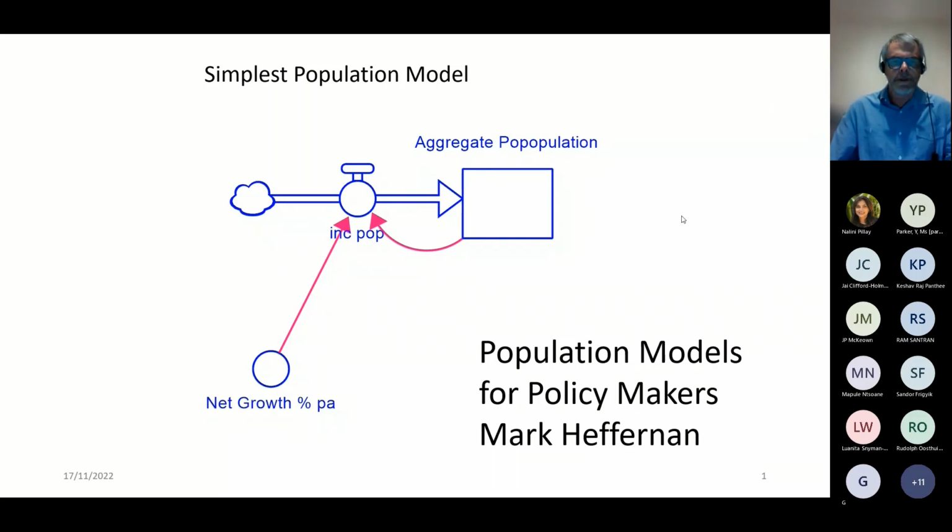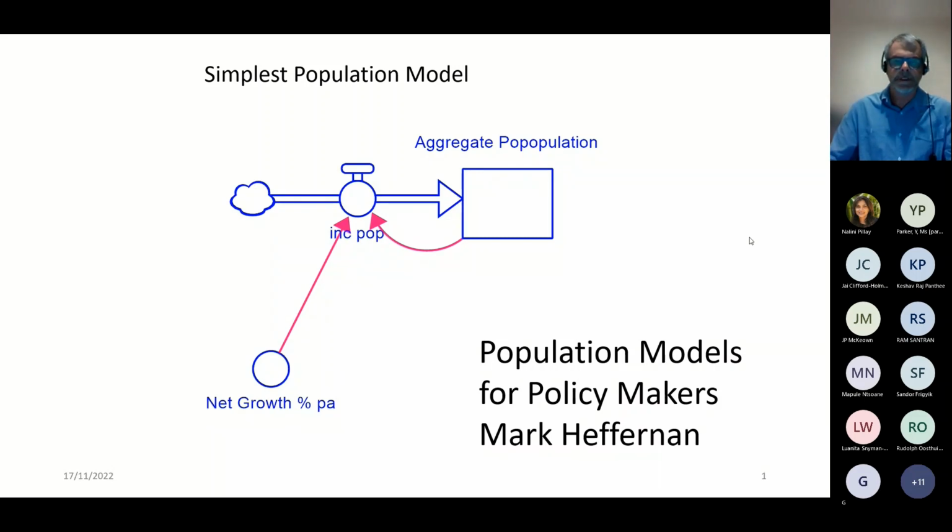Okay, now I'm going to run through a very quick PowerPoint presentation to show what we're talking about, and then I'll go through the individual models using Stella. But I have to declare my interest that I'm also an Australian distributor of Stella, which is why I'll be using it. But anything I'm showing you today, you can do equally well in Vensim or Powersim.